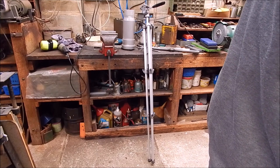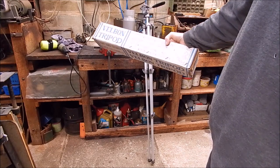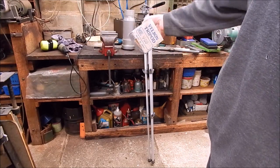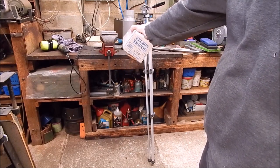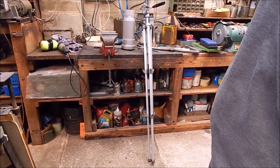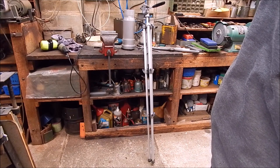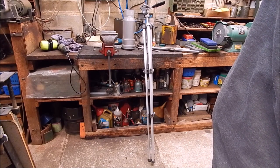No plastic clips or clamps or whatever. Made in Japan. It says it somewhere. Made in Japan, VGB3. And I looked up this on the internet, and VGB3 apparently is a professional stand, highly regarded, built like a tank, rock solid, nice and steady. Not this flimsy plastic shit that you get these days.